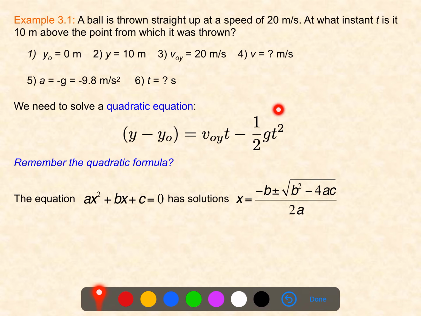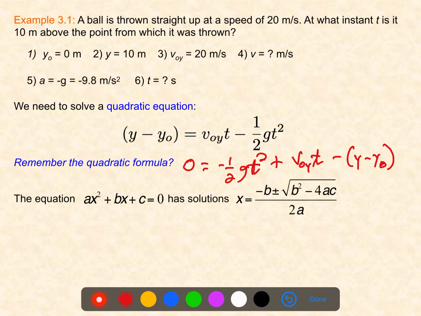So in order to get this equation to follow the same format so that we get our signs correct, we need to put everything on one side of the equation so that we have something like 0 equal to minus 1/2 g t squared plus v naught y t minus y naught. Okay? And then in this version of the above equation, now we see that our A is minus 1/2 g. Our B is v naught, and our C is minus y naught. Okay, you could even rewrite that if you would like to, because it's a little bit awkward. You could write this as plus y naught minus y. Okay, whichever you prefer, as long as you keep that sign straight.